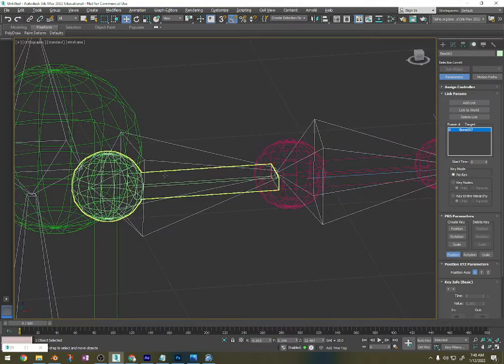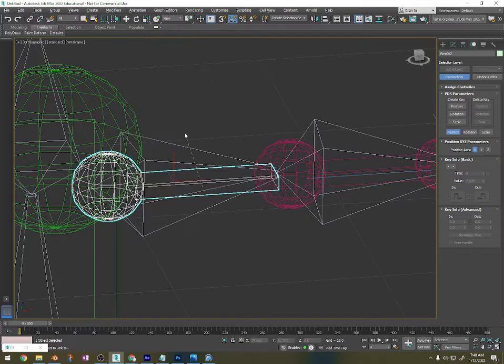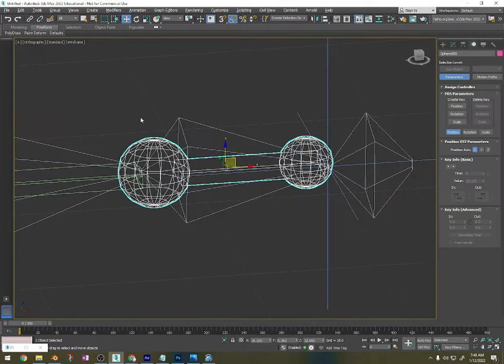So I'm going to click the upper arm here. Animation, constraint, link constraint, and click on the bone. I'm going to do that without talking now for the rest of these.